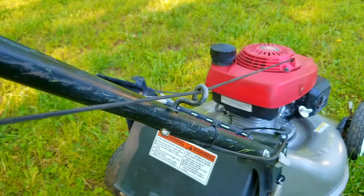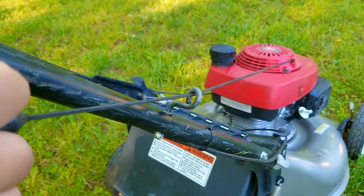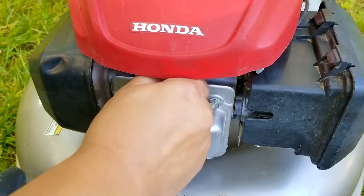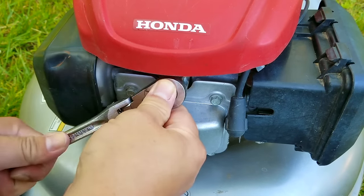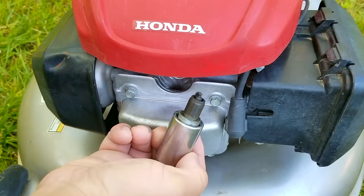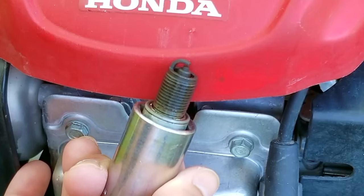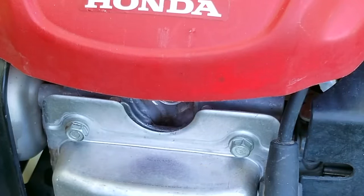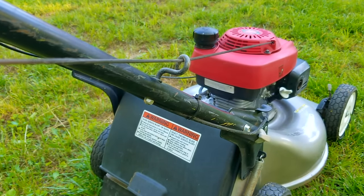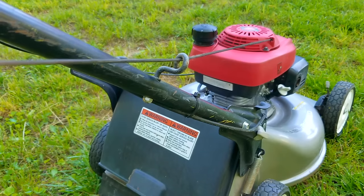If I pull on the rope it will barely move and I don't feel comfortable pulling it any harder because I don't want to damage the recoil, as it's mainly made out of plastic. If the engine was flooded with gas or oil that would explain why the rope is hard to pull. An easy way to confirm that would be to remove the spark plug and pull on the rope to see if it's easier. While the spark plug is out we can also examine its condition — what we see is a plug covered in carbon, which tells me the dirty air filter is restricting a lot of air to the engine, making it run rich with fuel. With the spark plug removed it's easier to pull the rope, but only slightly. That means the reason this engine is hard to pull over isn't related to engine compression but something mechanically resisting it.